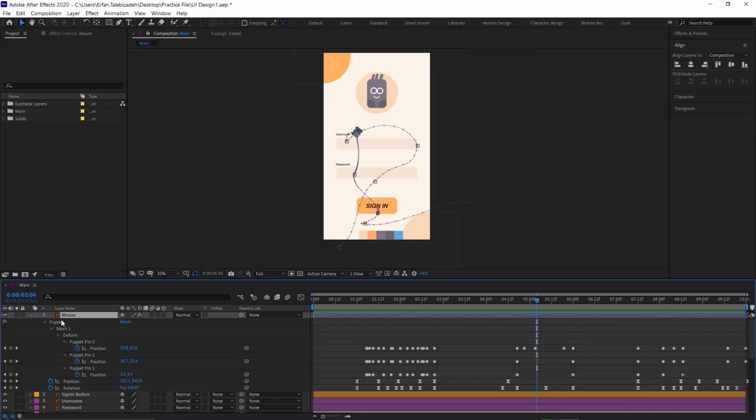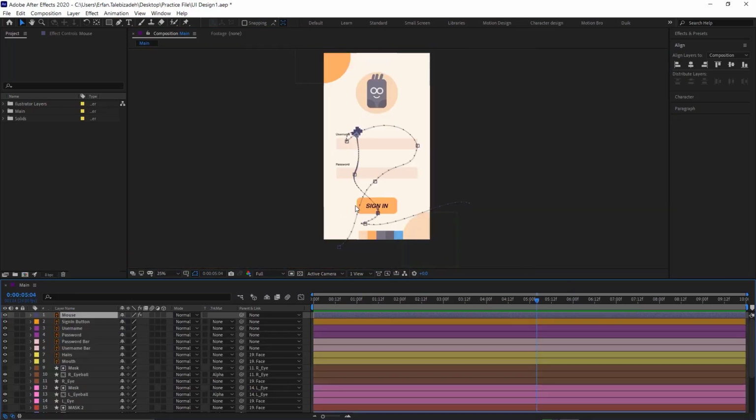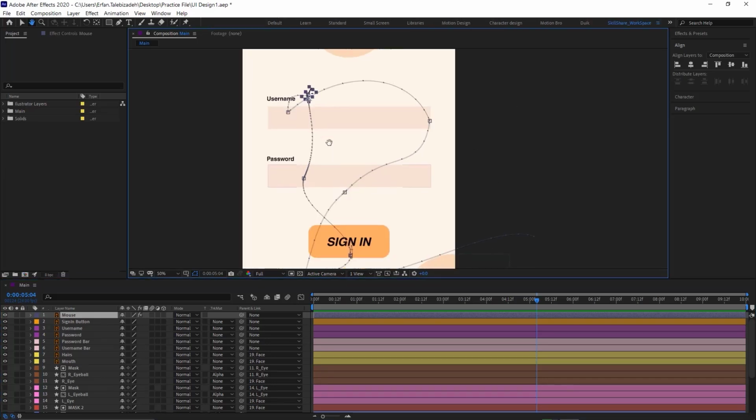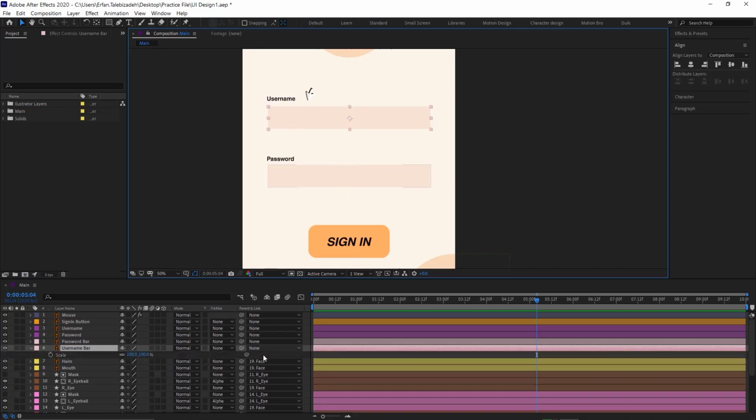Alright, good. Now we need to animate the buttons. So let's start with username. When you click on it, it's going to get smaller a bit, and then it scales to its original size. So let's press S, and when mouse pointer is almost in here, let's set a keyframe.